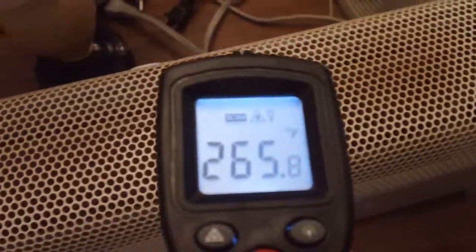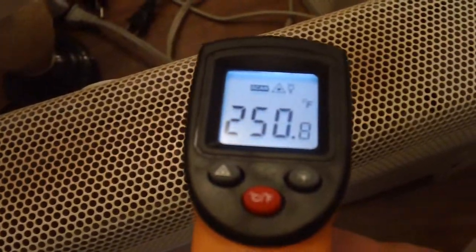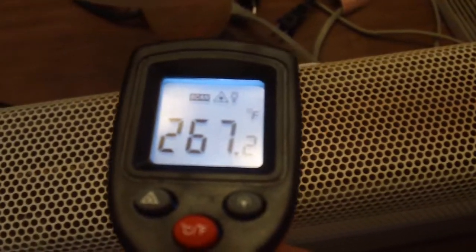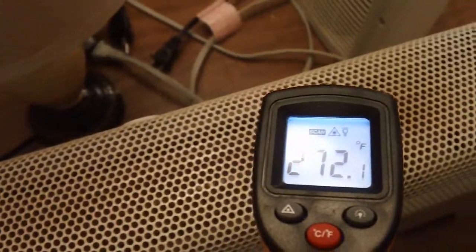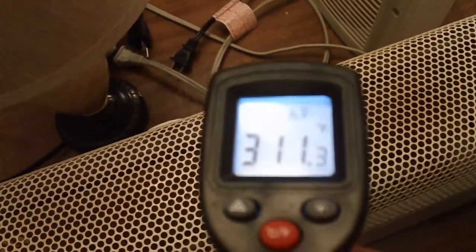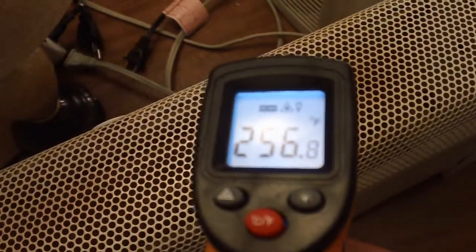Let's take our thermometer. We're going to point it down in so we can try to hit the coils. I saw 265, 260, 278, 280, 284. We're going to go back and forth. 287 I just saw. 287 was the highest I've seen. Whoops, 296, 297. Okay, I just saw 335. That's what I was looking for, because I know this one's capable of getting over 300. 335 now. Heating coils pretty much are heated as hot as they're going to get, because it's been plugged in long enough.